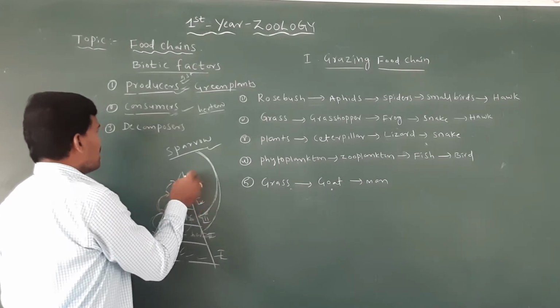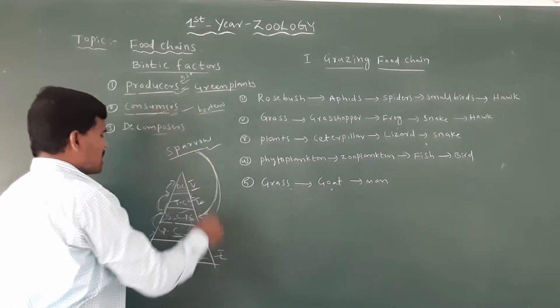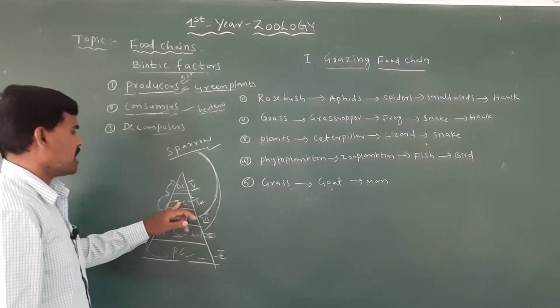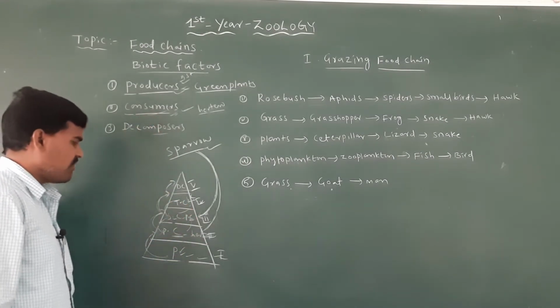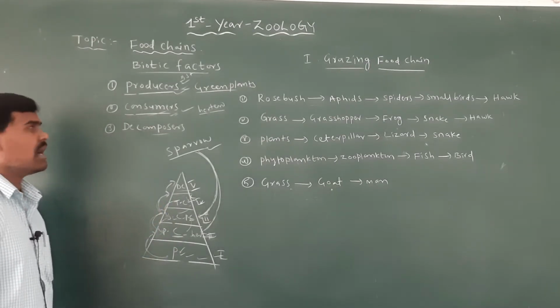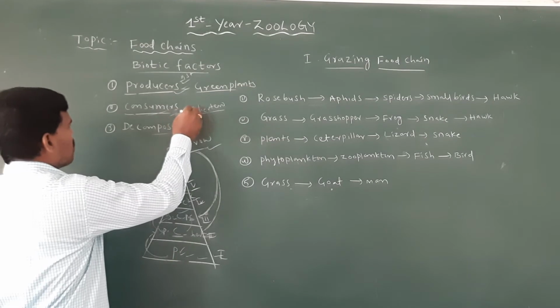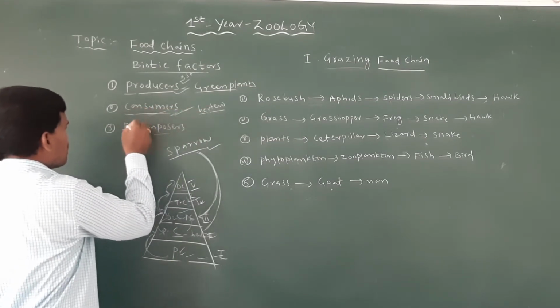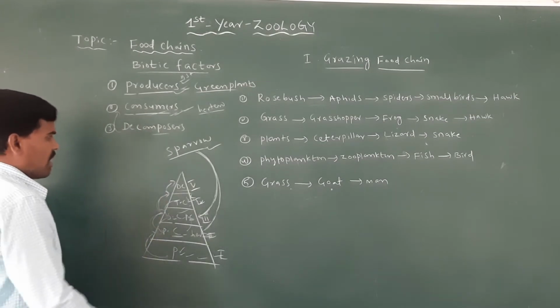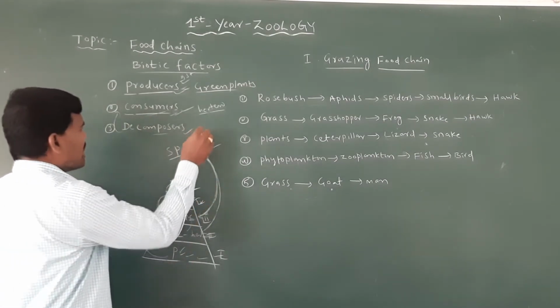Finally, let us divide consumers into three types: primary consumers, secondary consumers, and tertiary consumers. Consumers depend on the producers. One by one, trophic levels feed on another trophic level. Consumers are fed upon by the decomposers, and decomposers feed on the consumers. The last trophic level is acquired by the decomposers.